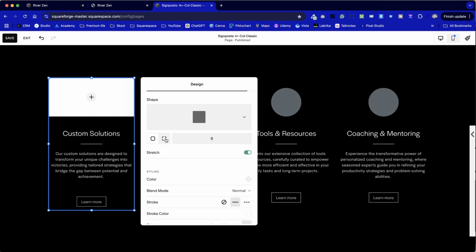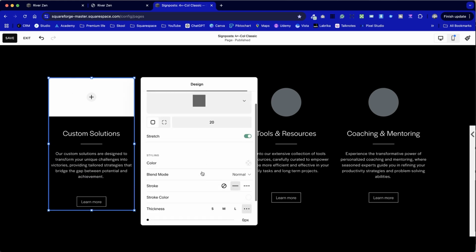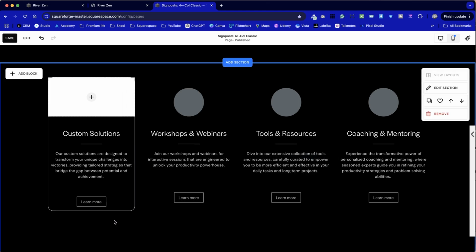We can see here now we've got the rounded corner options. So I can either round one corner individually or I can round all corners. And I'm going to go with 20 pixels. The stroke color, I put it right the way down to 0 pixels, which is why we can't see it. So I just need to bump that up to 1. And we can see it's starting to take shape now, but it's not perfect. We can see the rounded corners here aren't cutting into this image correctly.